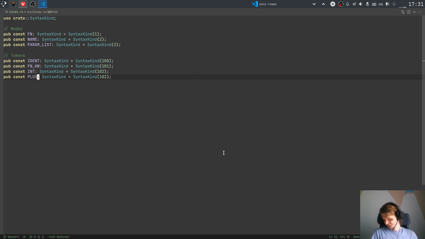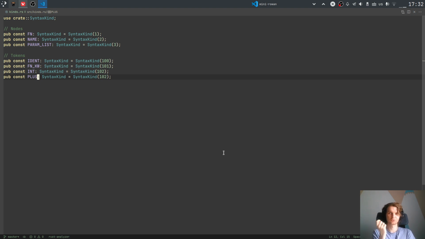When writing IDEs, I found that it's less confusing to name the tokens by the name of the symbol they represent rather than by the name of the operation. So it's not binary operator plus, it's just a plus sign.